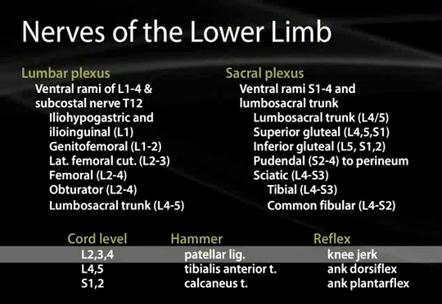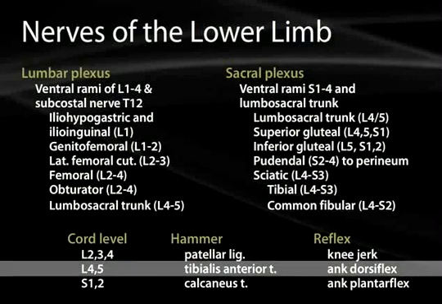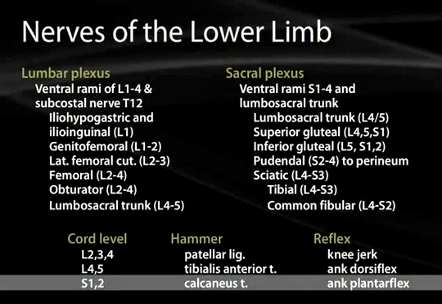If we look at these as far as their nerve roots, you can see all of these branches and their nerve roots. I would spend some time knowing most of these actually for the test, especially those that are relevant to reflexes. So you should have a very solid control over the fact that the cord level being tested in a patellar reflex is going to be predominantly L3 and L4, which is the knee-jerk reflex. And for the L4 and L5, it's going to be tibialis anterior for the ankle reflex. And then finally the calcaneal reflex, which is going to be S1 and S2 for the plantar flexion ankle reflex.